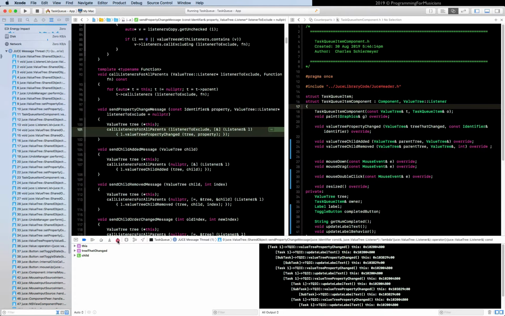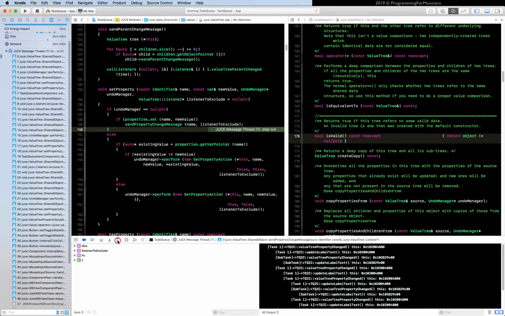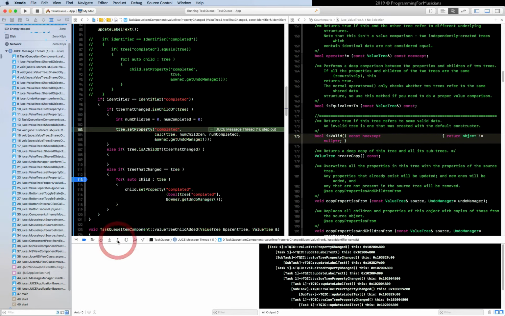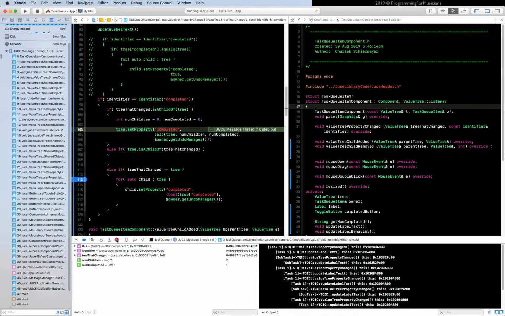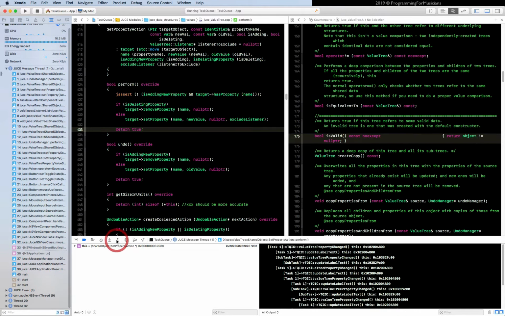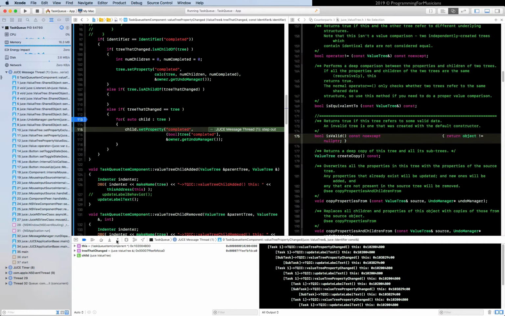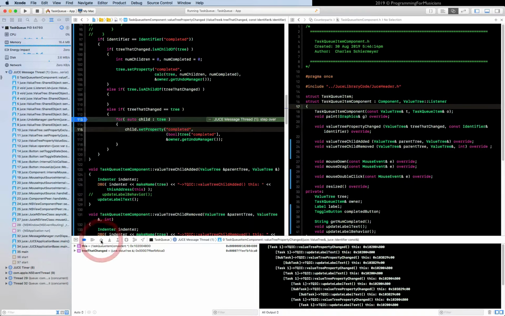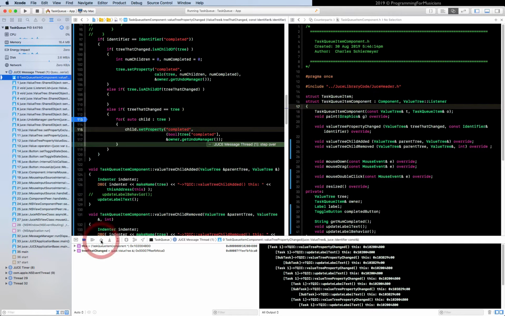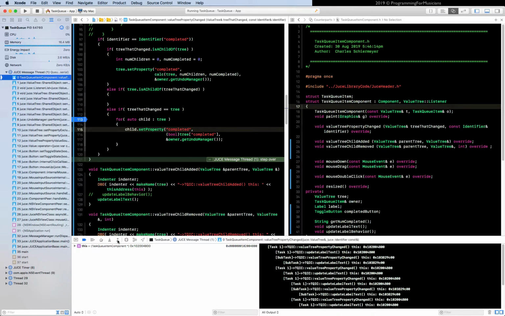So let's just step on out. We'll keep stepping out. Keep stepping out until this one is at the top. Undo manager, almost there. Almost there. All right, and are we done? Oh, one more child, okay. Step on over. Okay, there we go. Now we have gone through all the children. And step out, let's push play.